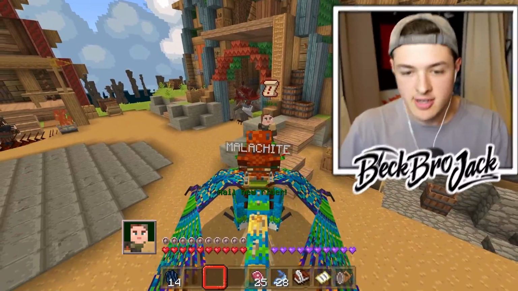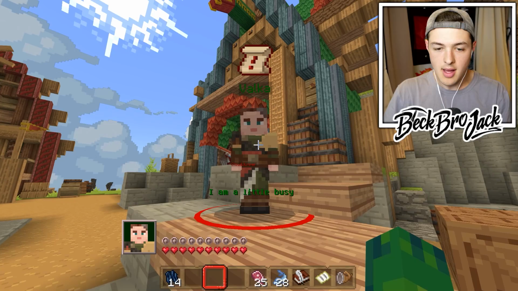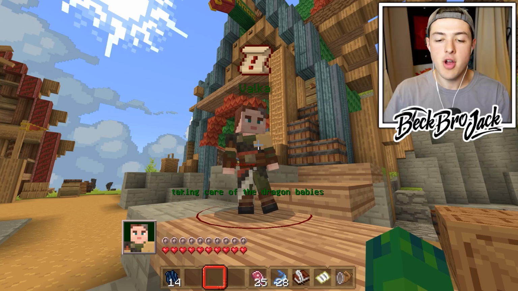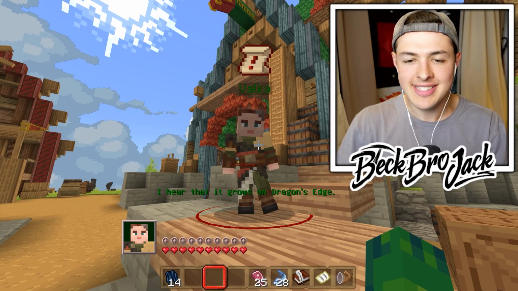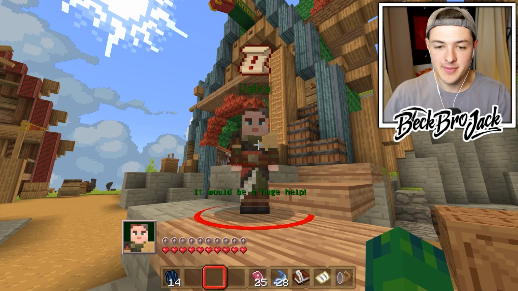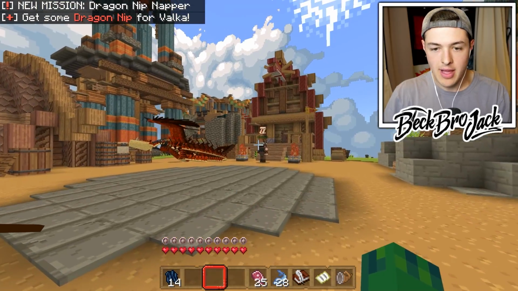Oh, we also have Valka here too. I didn't even realize. "I am Valka, friend of dragons. I am a little busy taking care of the dragon babies. But could you go and grab some dragon nip for me? I hear that it grows on Dragon's Edge. It would be a huge help." New mission, Dragon Nip Napper. All right, well, I guess Snoutlout's going to have to wait.